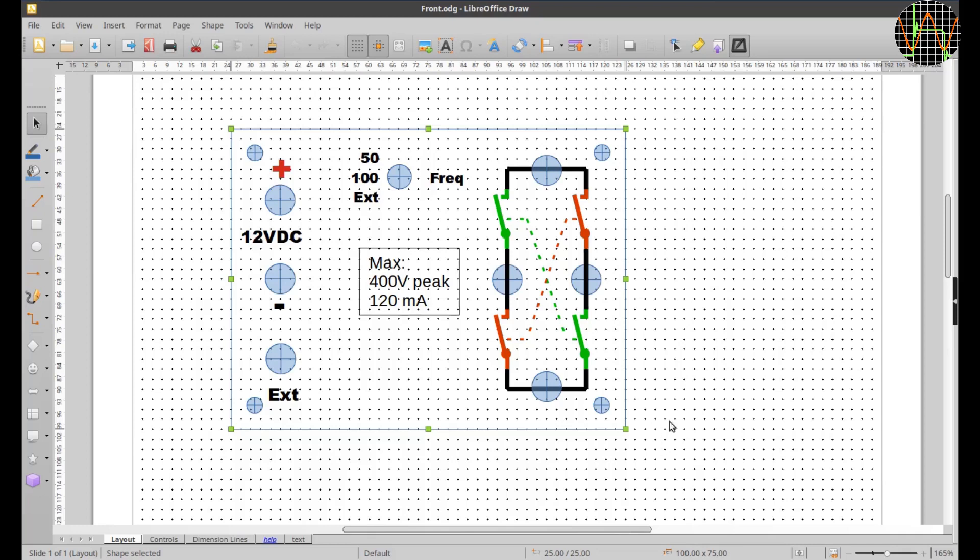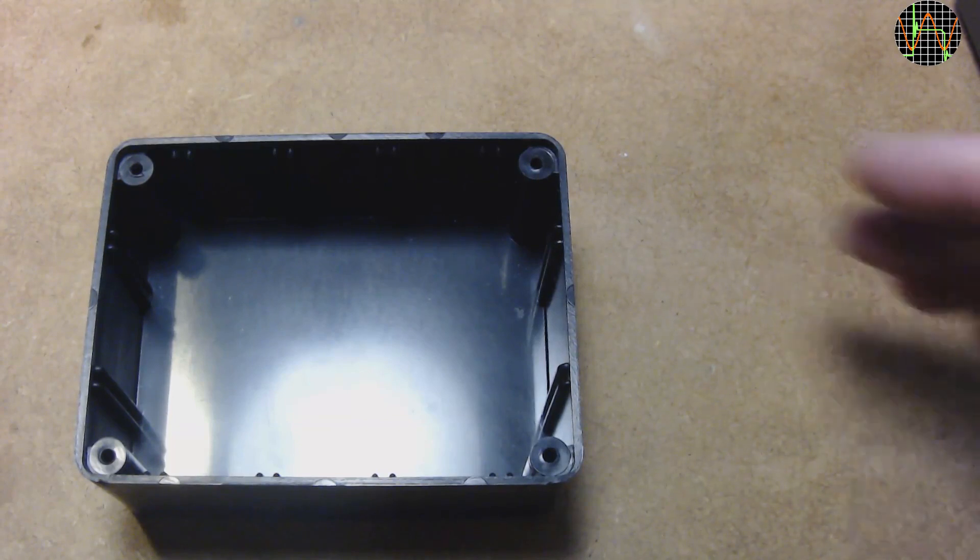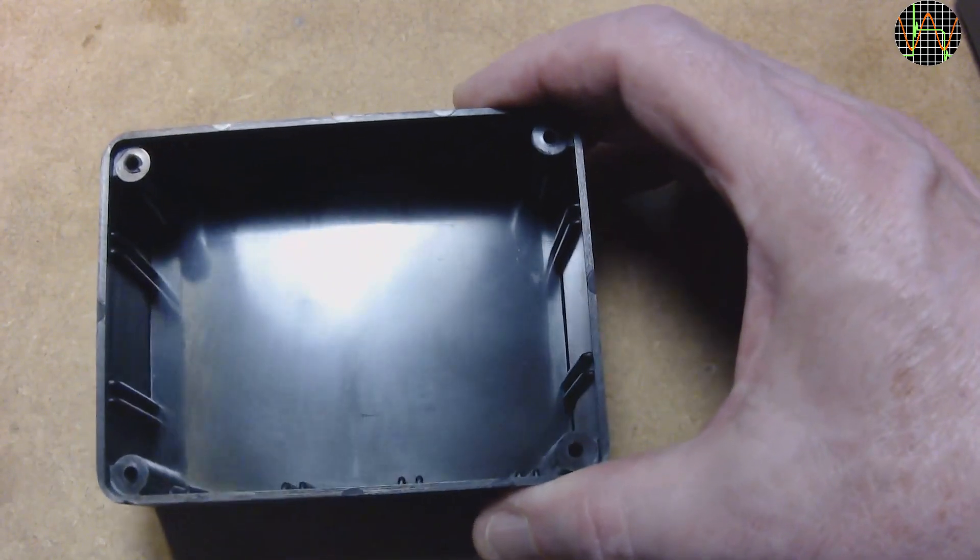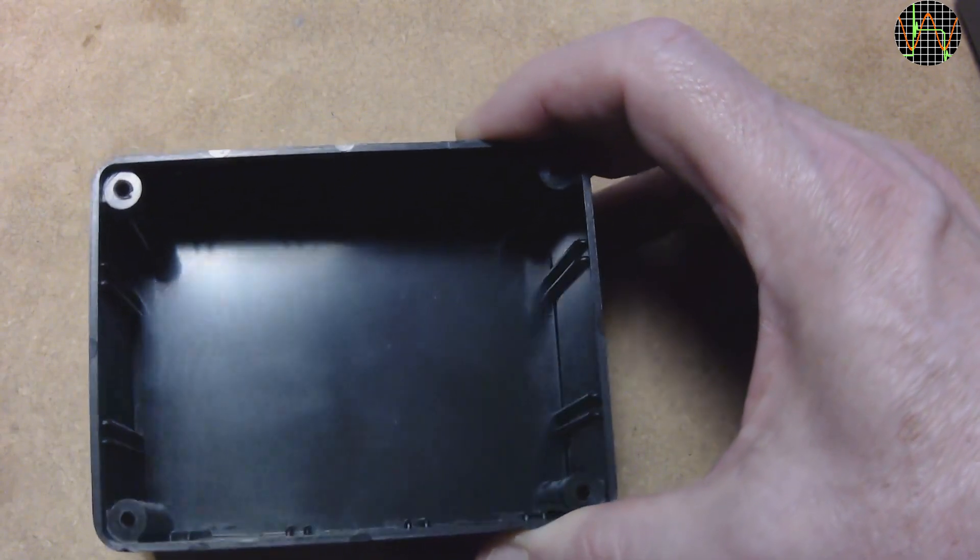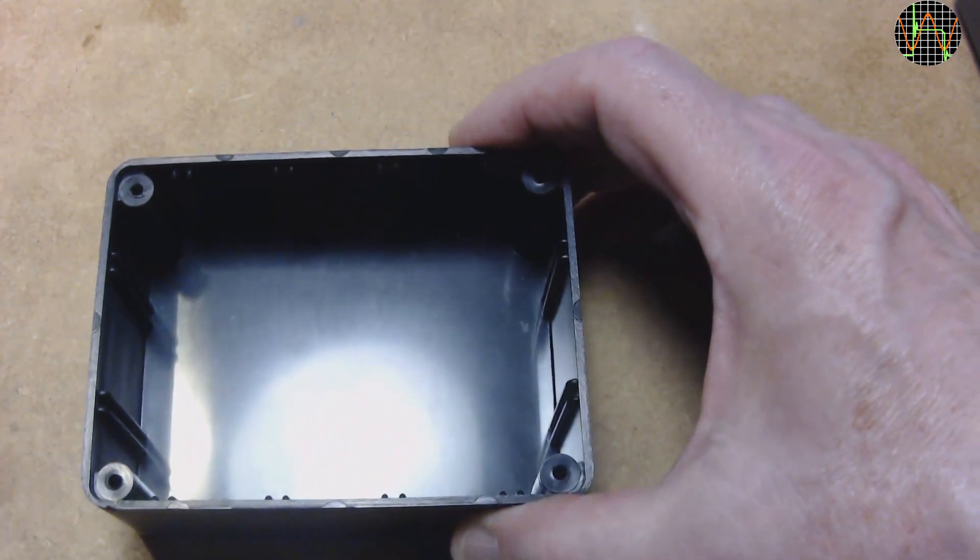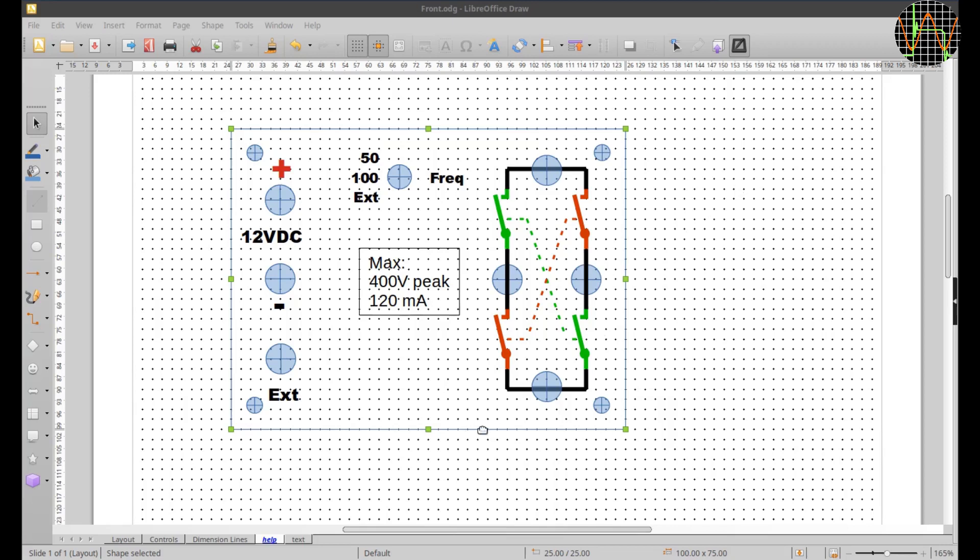Some of the elements are given and depend on your choice of the box. For example, this box has a front panel of 100x75mm and I use the ruler to get the positions of the existing holes for the screws attaching it to the rest of the body. Speaking of those screws, when designing the front panel layout, you must remember that there are those posts where the screws will go and stay sufficiently clear of them with your components.